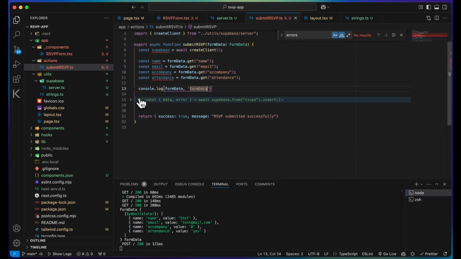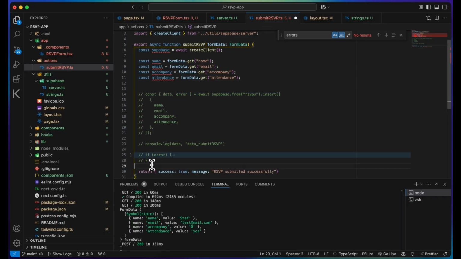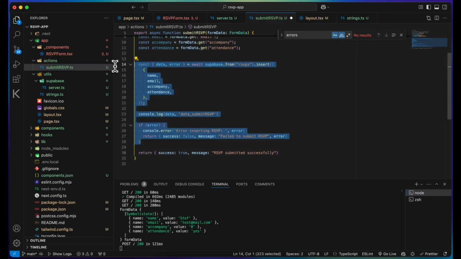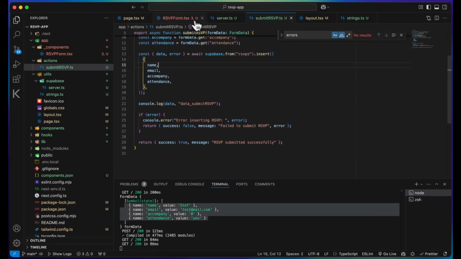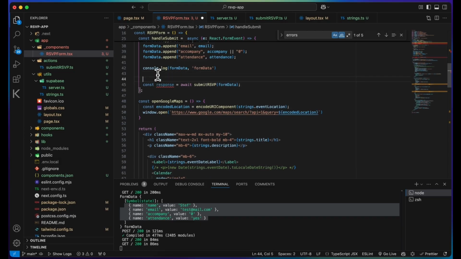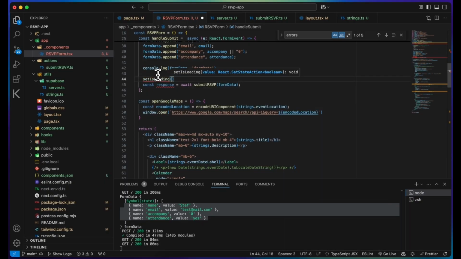Perfect, so this is working. Now let's go back here and remove this log and comment out all this code. All right, perfect. Now here, before actually calling this async function, this action, we can set loading state to true.